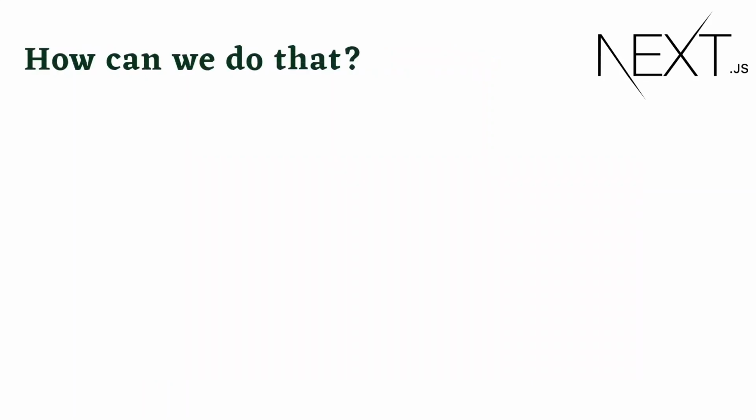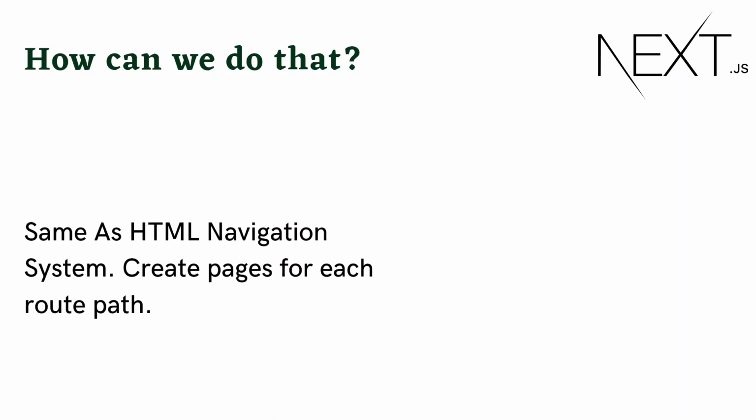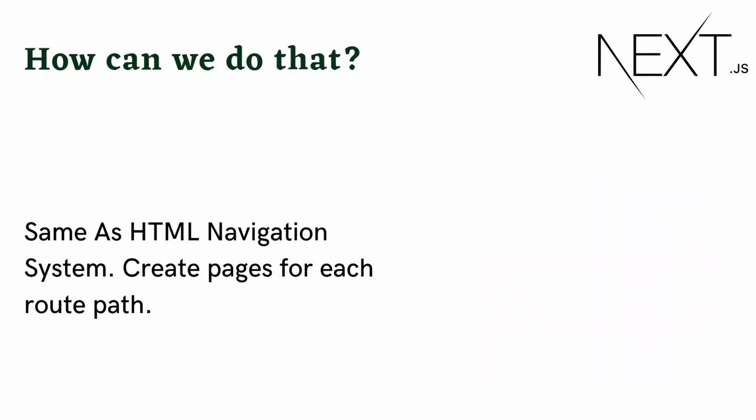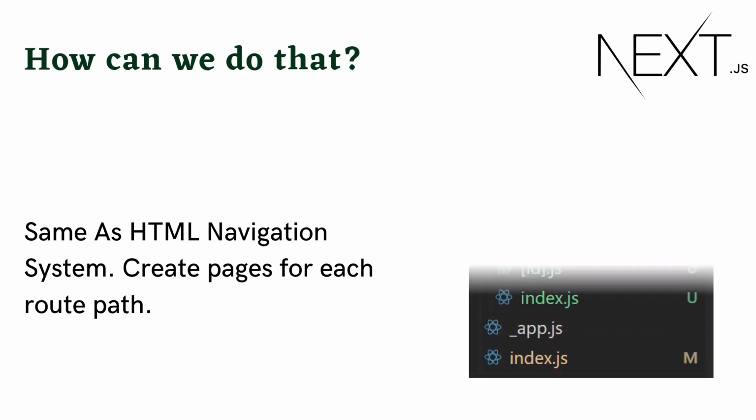But how can we do that? We just need to create the files as we do in basic HTML, and write the React code there. In the end Next.js will detect that this file is available and then automatically register it to the route. It is the same as the HTML navigation system in which we create pages for each route path.